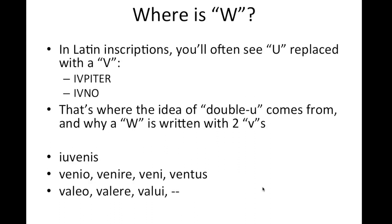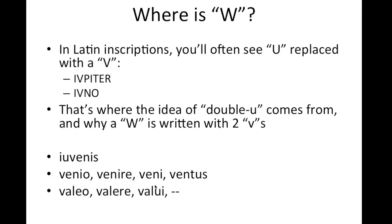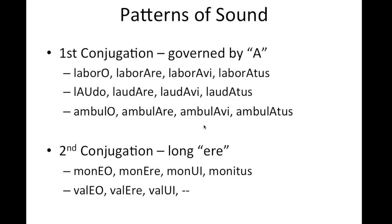You may also have noticed that there's no W. In Latin inscriptions, sometimes you'll notice that the U is replaced with a V, and they're in all caps. So like in Jupiter, you'll see that the U is replaced with a V, and here too for Juno. That's where the idea of a W comes from, and why it's written like two V's instead of two U's. In the typeface, as in this video, you'll notice it's two V's put together. So it all kind of blends into this linguistic phenomenon: V changes to the sound of a W.